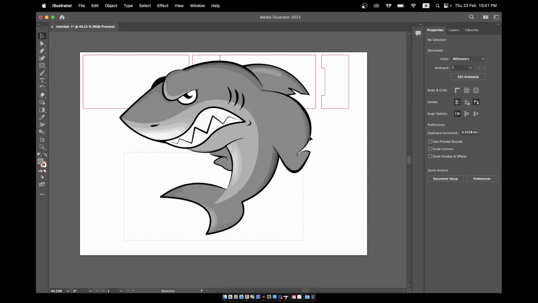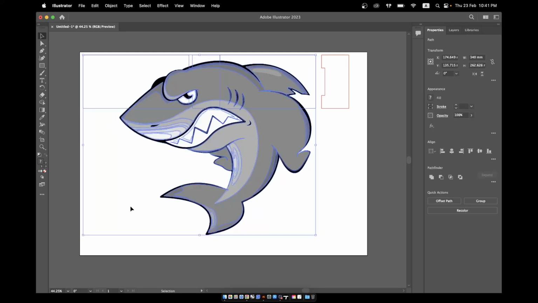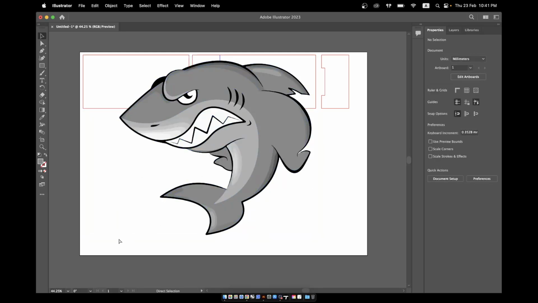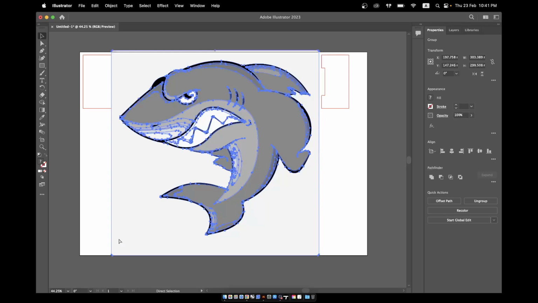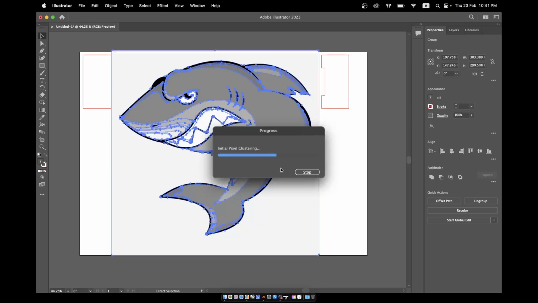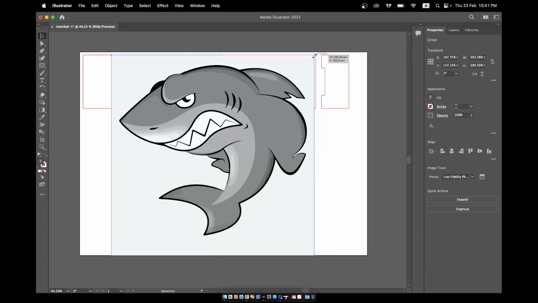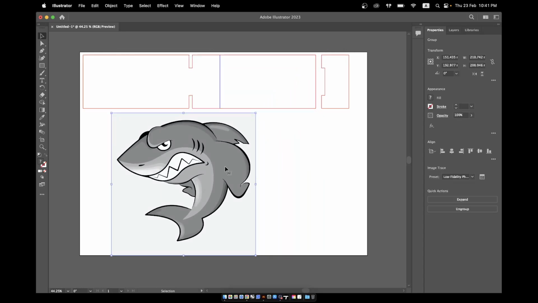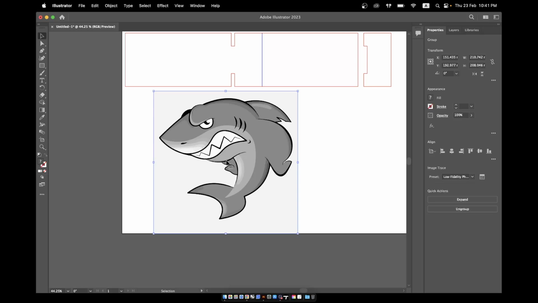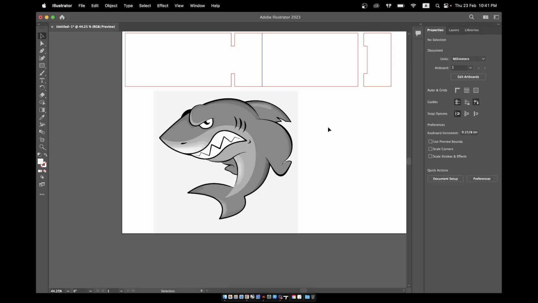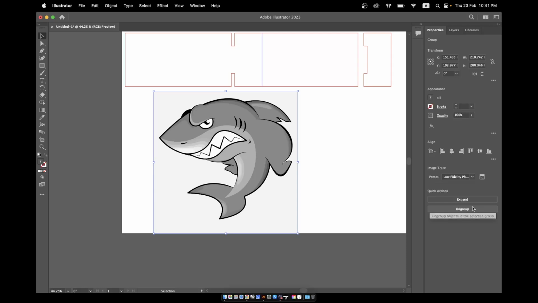All right. So what you need to do is to select the shark. Oh, I think I need to rescale it downward first. Okay, so let's scale it down, otherwise it will crash with the design pattern at the back. So we scale it down. Okay, we already traced the image. Now we're going to expand. All right, and then ungroup.